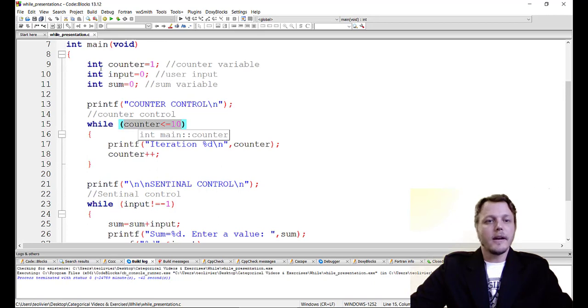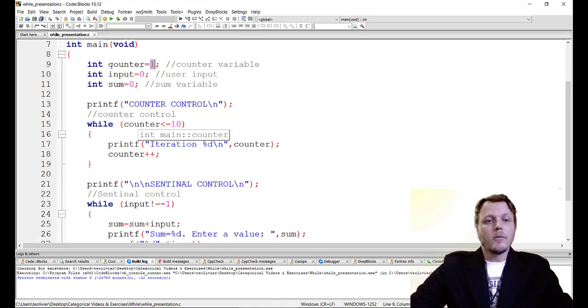And if I scroll up to line 9, you'll see we declared counter and we immediately initialized it to 1. This is a very important step to initialize it, because if you don't initialize a variable, there's an unknown value in it, and we typically refer to that as a garbage value. But the problem is you don't know what the value is, and it can be anything.